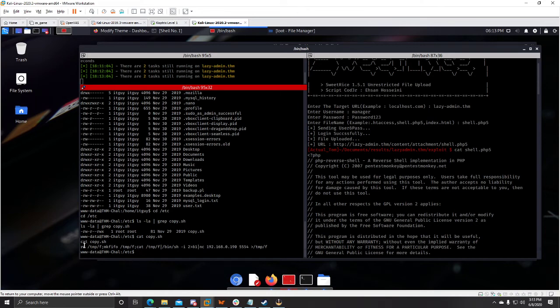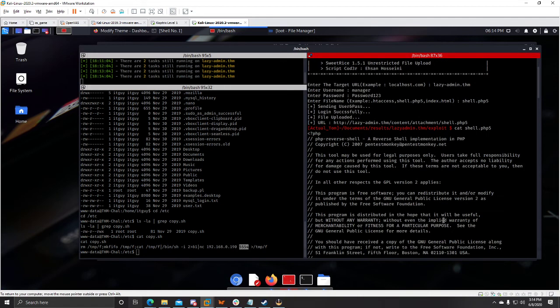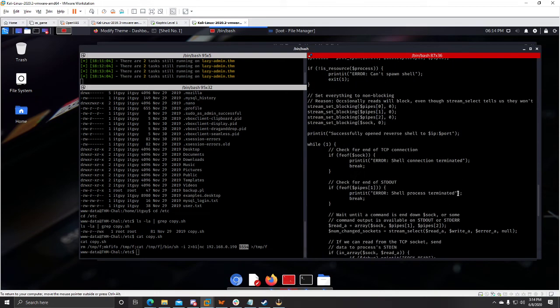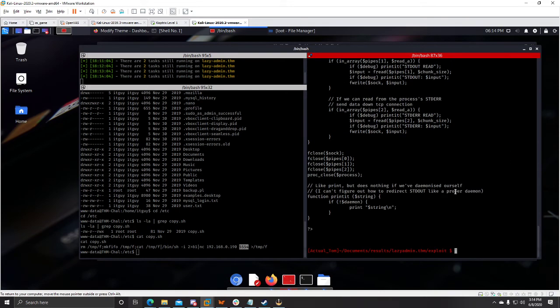Okay, and looking at the file, it is the code to run a netcat shell. Looking at it, it is calling netcat and it is calling this IP address and this port. So now that I know that, I'm going to go ahead and open up another netcat listener on port 5554.